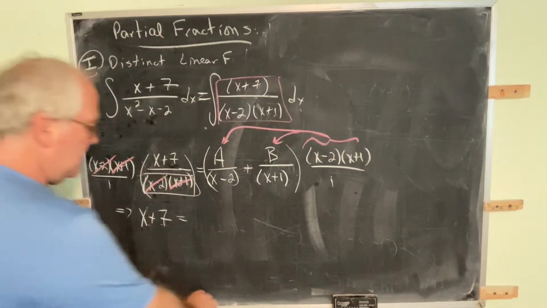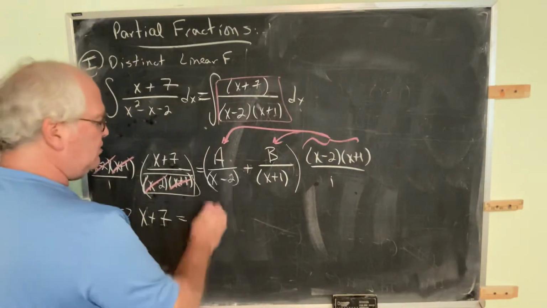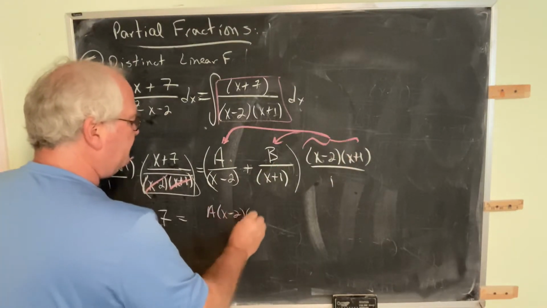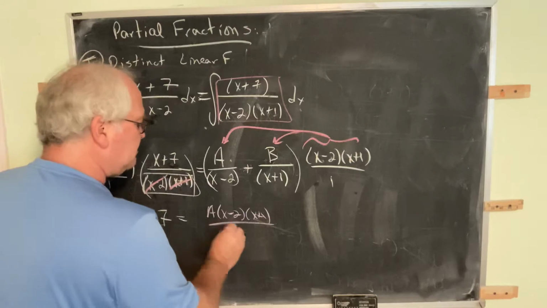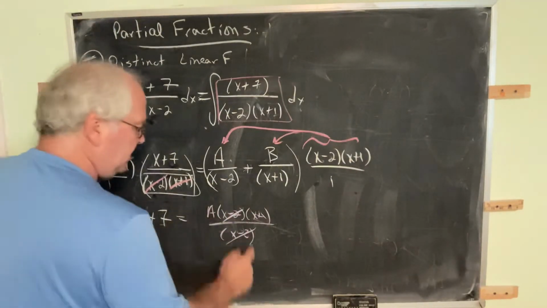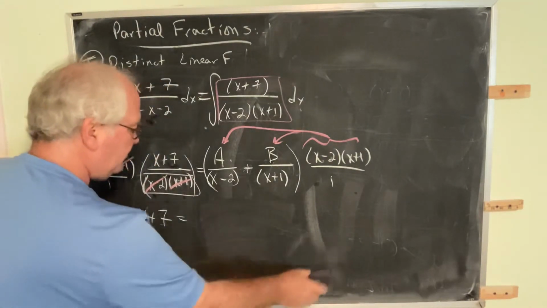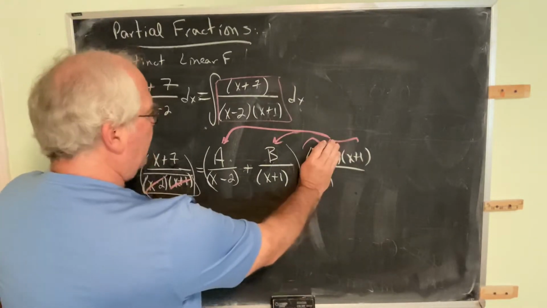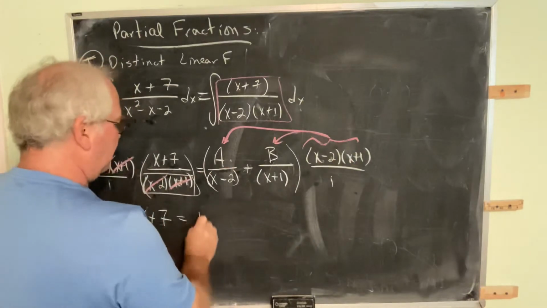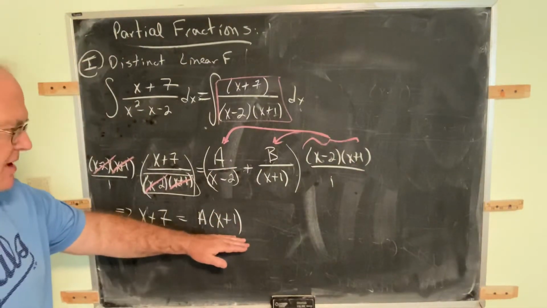Do you see what happens? Now, I'll just write this in some purple. Don't write what I'm doing here in purple. This would be a times each of those two pieces, x minus 2, x plus 1. But you see the x minus 2 is in the denominator. And so that falls out, and all you're left with is a times, because this x minus 2 cancels with that x minus 2, the a remains, and the x plus 1 remains, and just leave it like that. You'll see why in just a bit.